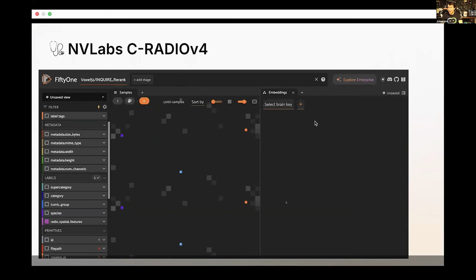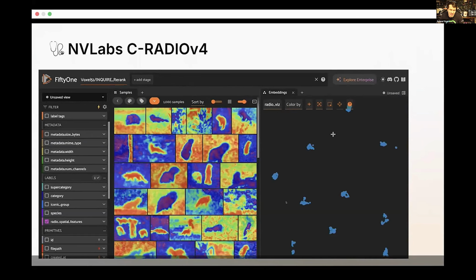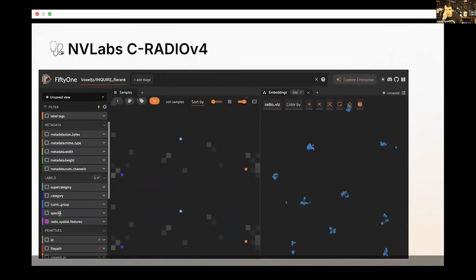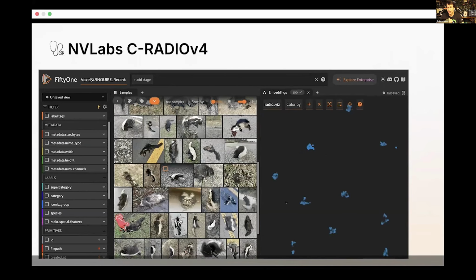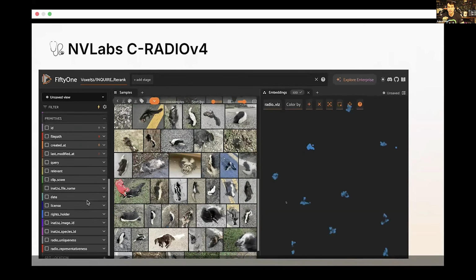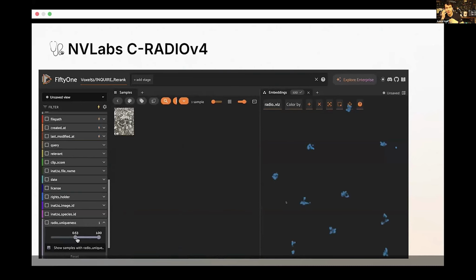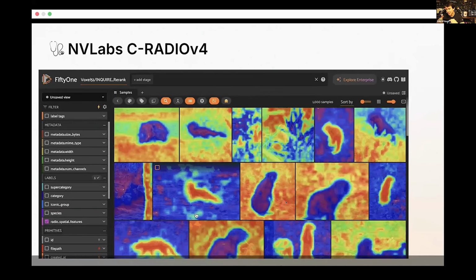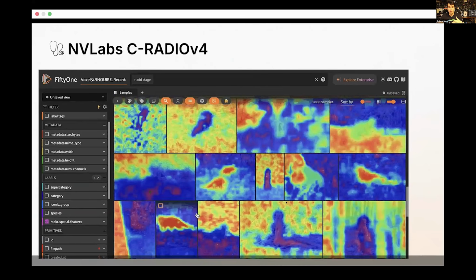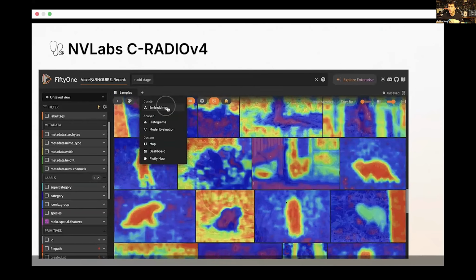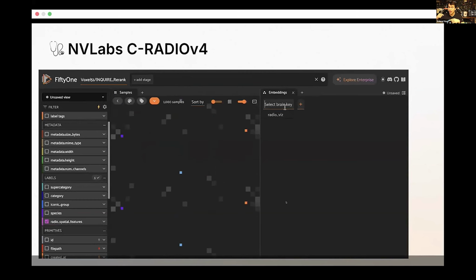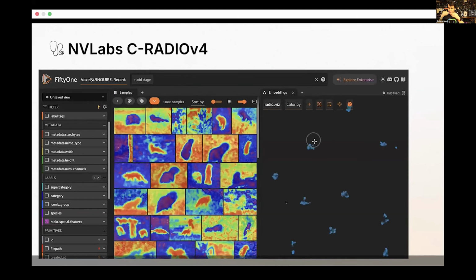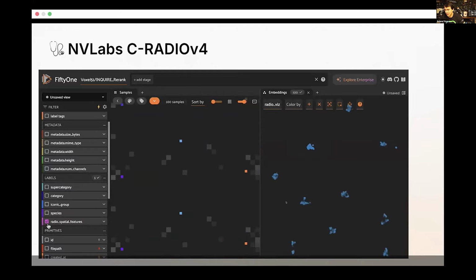This is one of my favorite examples because it's a model where the output is not like the traditional one, like a class or maybe a number. You can have as an output the spatial feature maps, and we can integrate this kind of model and allow you to visualize everything in 51. If the model creates embeddings of each of the samples, you can see the embeddings, compute similarity between them, and actually start to find bias in 51.